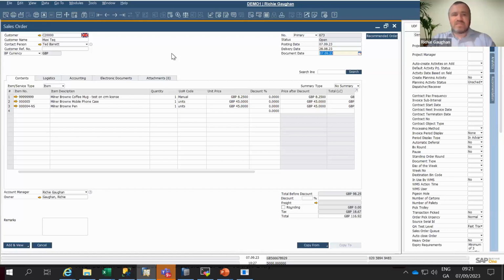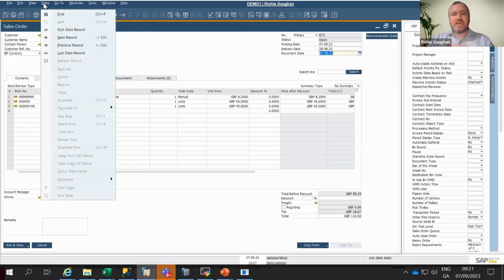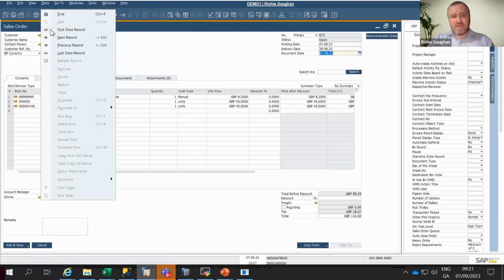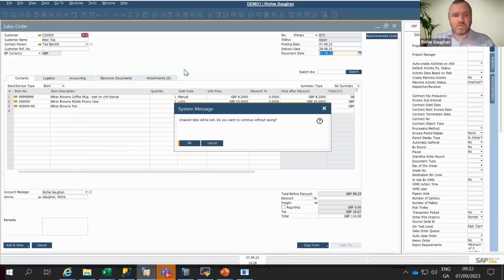And again, the same applies in find mode. Please have a look at these pull down menus. I think they might be useful for many of you because there are many keyboard shortcuts that you could be using. So for example here, I'm still currently in add mode. If I want to set this form into find mode, I can press Control and F, as you can see in here, in order to put this screen into find mode, which I will do now.